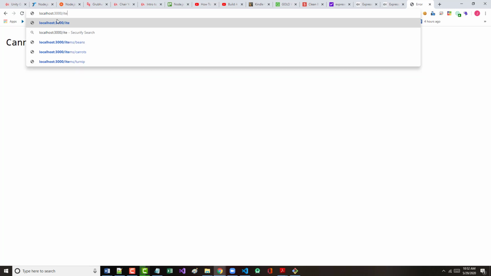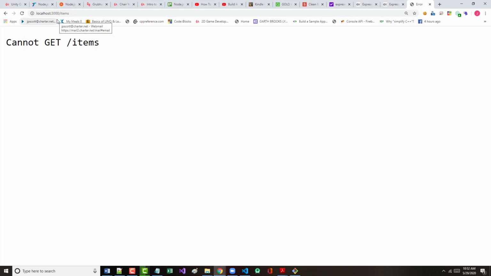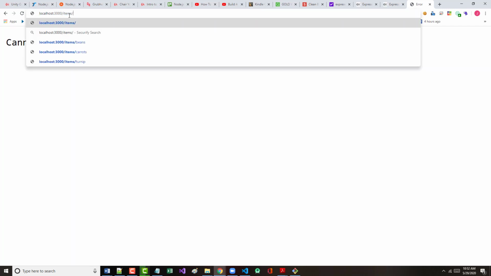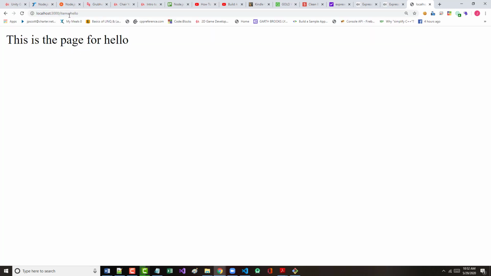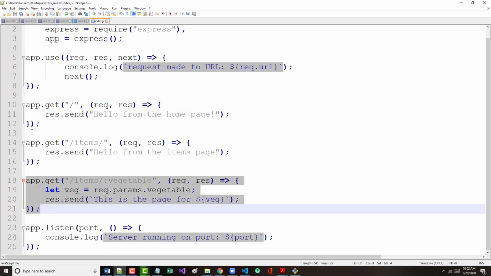What if we do the /items? We're not getting that. What if we do the /items/hello? That's still working. I think it may be because we put this app use in. But I'm not even sure.